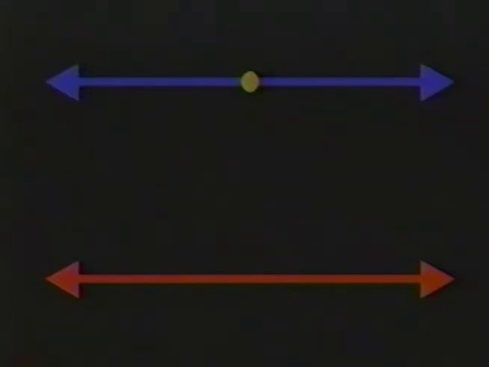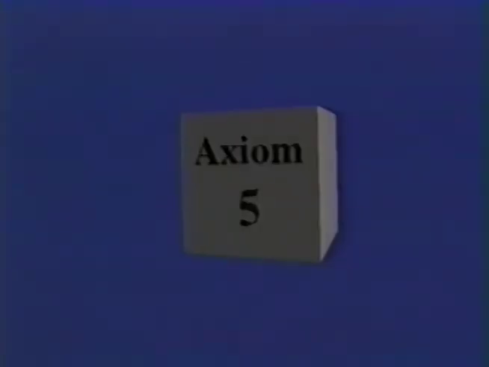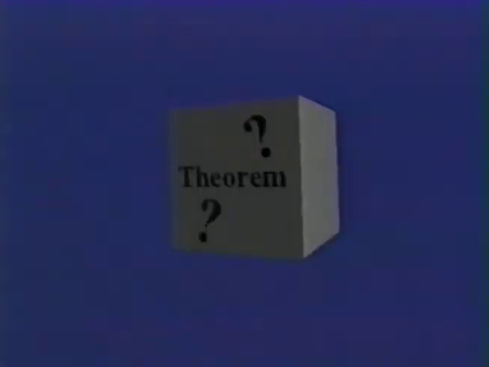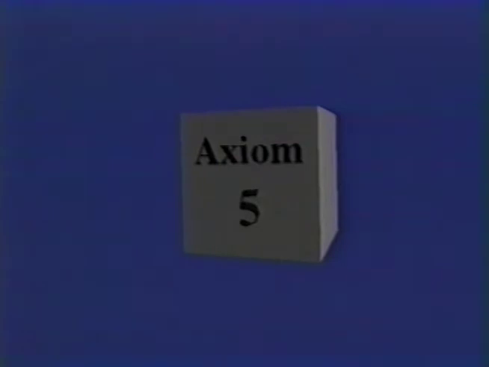As you can see, the first four axioms are very simple and intuitive. However, the fifth axiom is more complicated. People began to suspect that maybe it shouldn't be an axiom after all. For centuries, mathematicians tried to prove the fifth axiom by using the other four, but no one could do it.